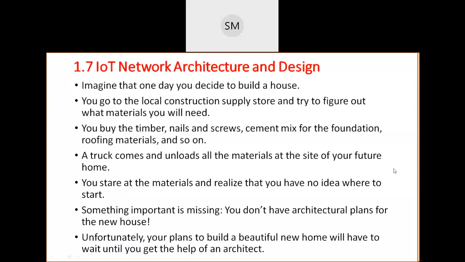Okay, now today let us move to the next topic, which is a very important topic: IoT network architecture and design. Before going to the actual IoT network architectures, today I want to give a brief introduction about these architectures. Then we will go to the actual architectures. Two types of architectures will come for IoT, and one simple IoT architecture is also there.